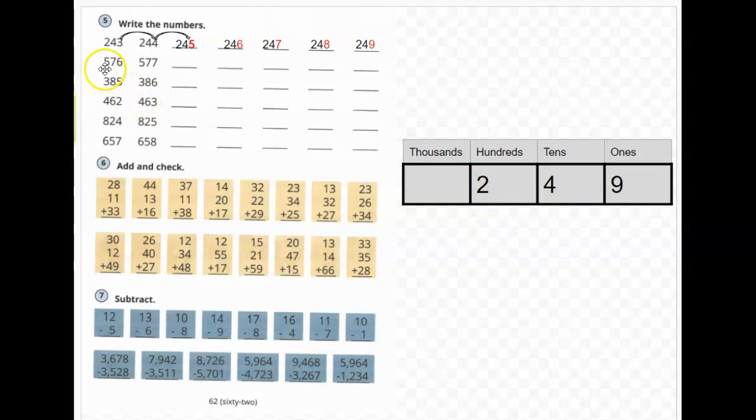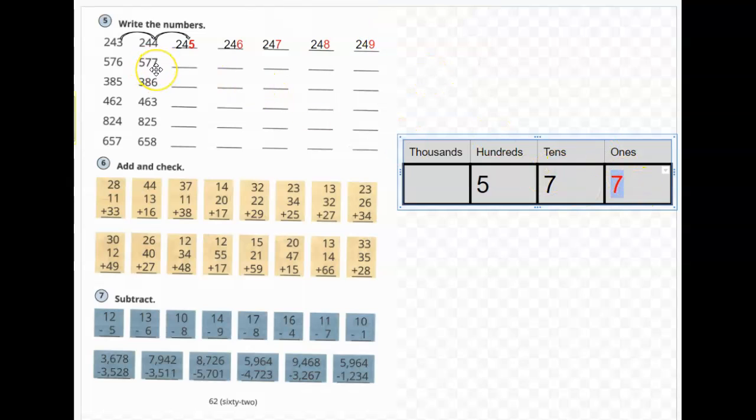So we're starting with 576. If I'm going too fast for you, you can pause and catch up, okay? All right, so we are adding 1 to the ones digit. So we're changing it to 577. This is the only one we're changing right here.